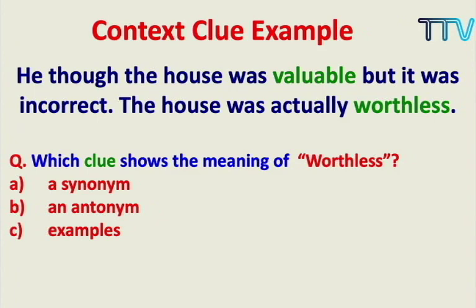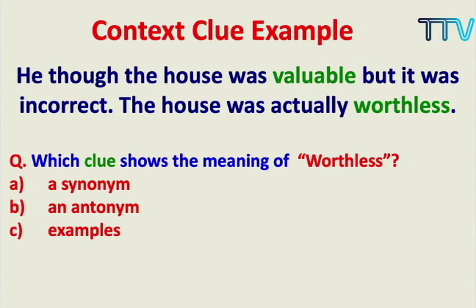Now I have highlighted two words. Valuable: as far as that word is concerned, you all are familiar. Valuable, something which has got some value. Now the next word is worthless. If there is one student who does not know the meaning of worthless, the writer has already given some clue. There is no need for you to look at the dictionary. If the writer has not used any context clue, only then you refer to the dictionary. So instead of relying on the dictionary, why don't you use your own skill?